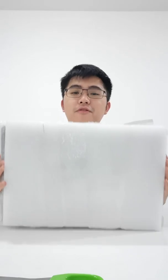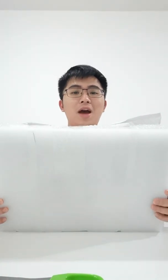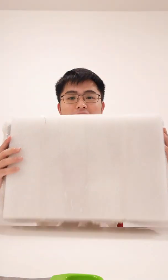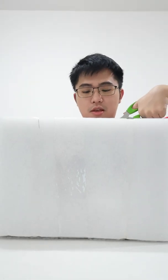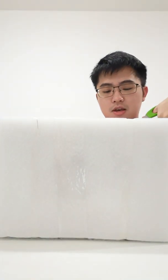So today I'm going to reveal this ThinkBook 13s from Lenovo. Today I'm going to do an unbox for the Lenovo ThinkBook 13s. So this is the puzzle of the Lenovo. This is the laptop box. We have a polystyrene to cover, and this is the free backpack and the free mouse inside. So let's unbox it.